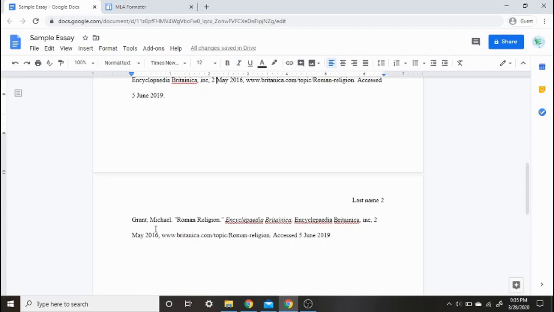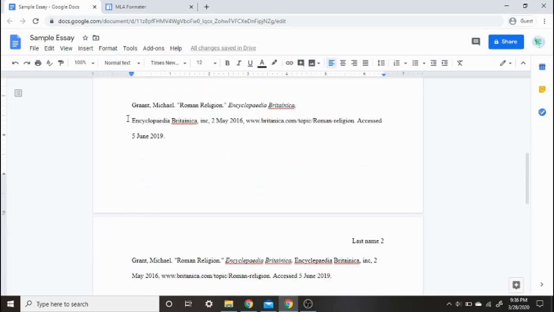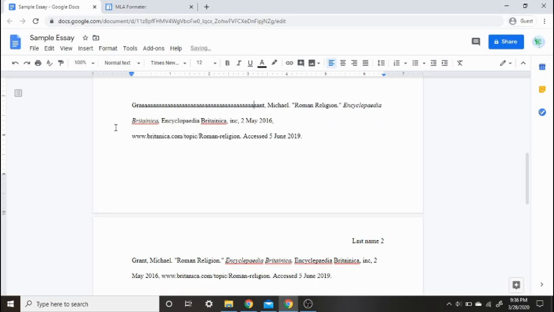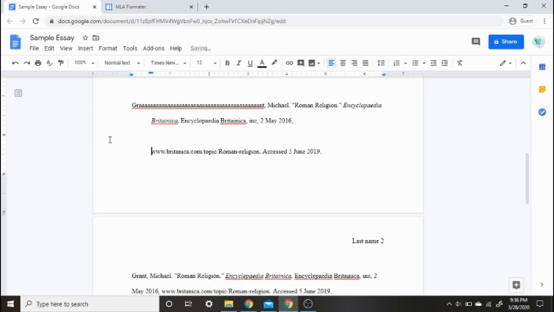But the one other thing, and this is a big thing. What if the guy's name is long? So let's add our A's to Grant again to make it look, it's 3 lines. What do you do? So first, you want to enter tab, but look, there's a second line. What do you do? Well, what you do is you do the exact same thing. Enter tab. But you don't do what... Let's try that again. So for the third line, any line that isn't the first line, you do enter tab.